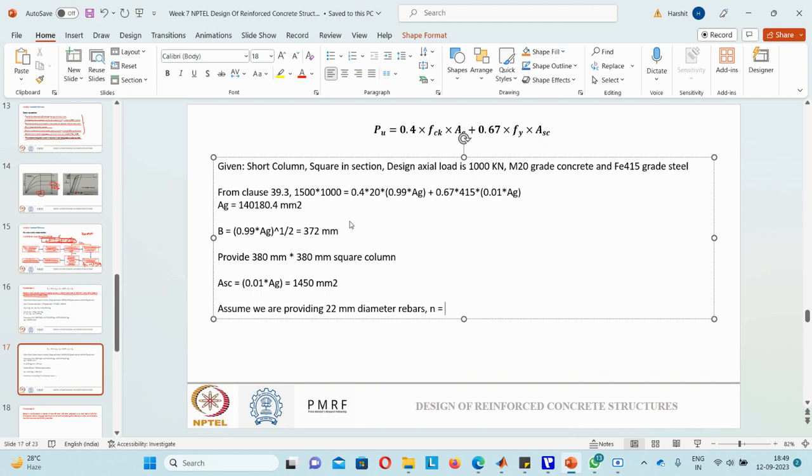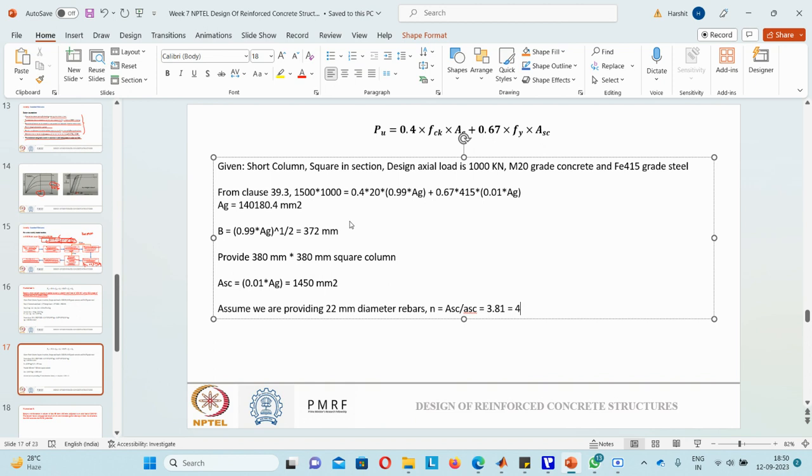If we are providing 22 mm diameter rebar, we can calculate the number of rebars. What will be the number of rebars? Total area ASC upon area of one rebar. Upon doing this calculation, you will get a value of 3.81. So we can provide four rebars.